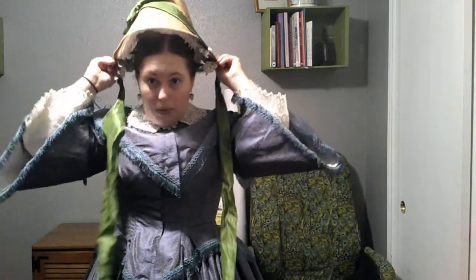And I have a bonnet that is 1857. This one's a little earlier. It's a Timely Tresses bonnet, and Danielle made the frame and then I trimmed it, if I remember correctly. I'm not a huge fan of the 50s because I don't like the flowers right at the sides. I feel like I can't hear, and all I hear is the rustling of flowers, which is why my other 1850s bonnet doesn't have any trim at all. It's just a little white frill.